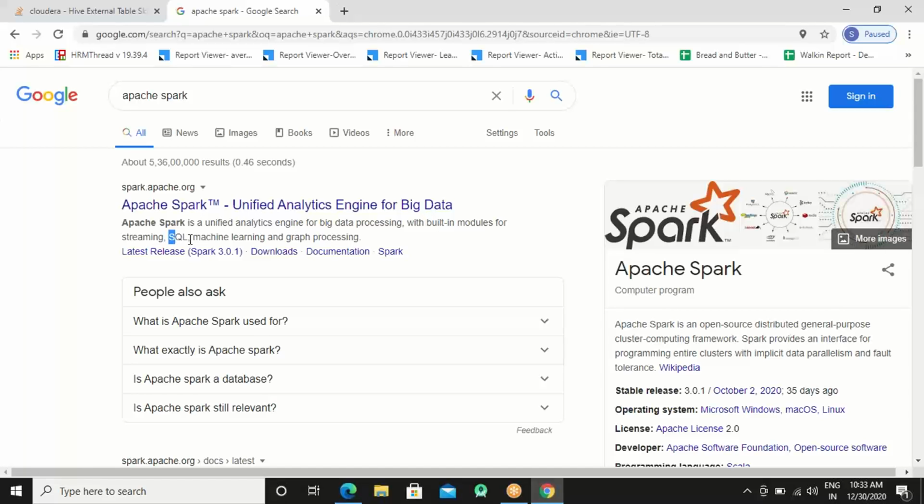And Spark provides you SQL. You don't need to learn Hive separately. It provides you machine learning. You don't need to learn Apache Mahout. It provides graph processing. So everything is there, like graphical data I was saying, right? NoSQL, Neo4j. So if you have some NoSQL database, you can process the data which is stored in a graph database. तो अगर ग्राफ डेटाबेस में कोई डेटा है उसको आप स्पार्क से प्रोसेस कर सकते हो.